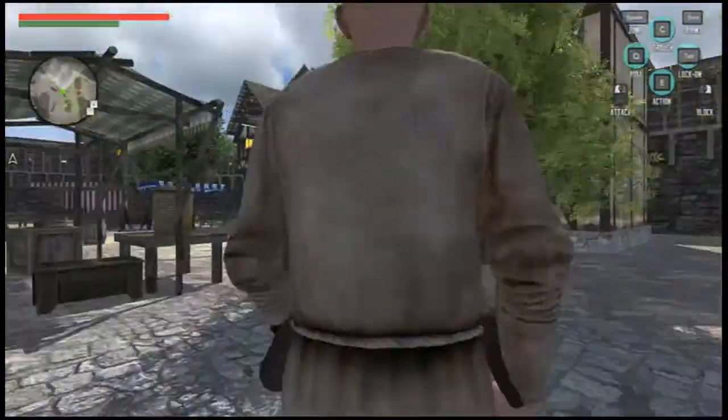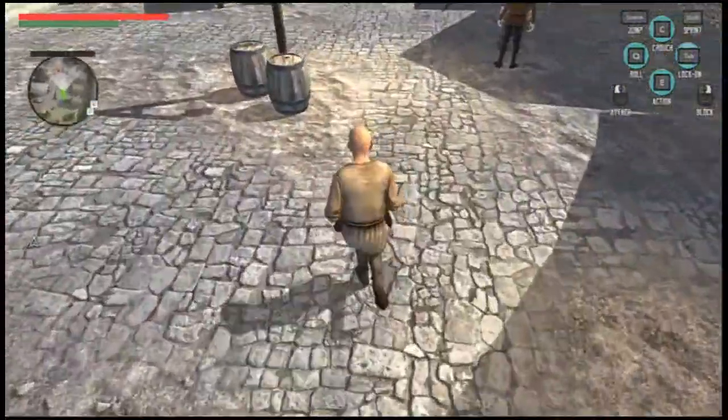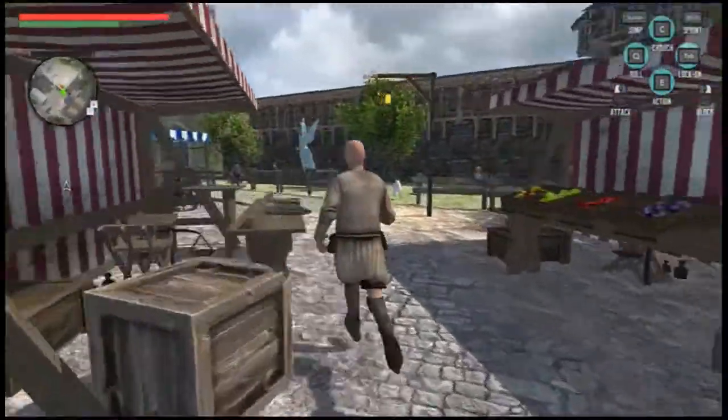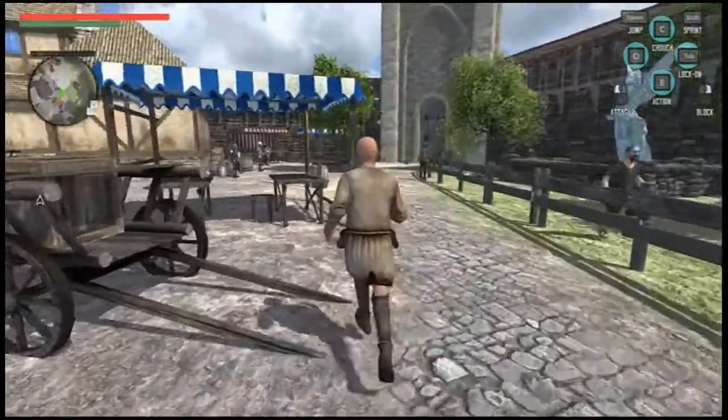But all of these things you see here can be built in the custom mode, in the building mode. All of these things you see here can be built. You just can't do anything with them right now.